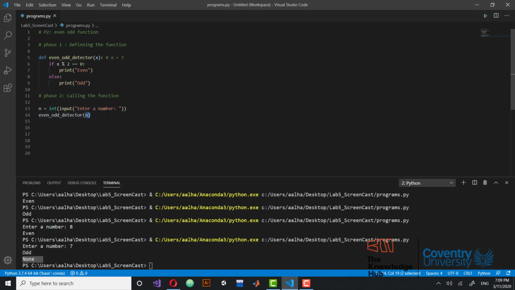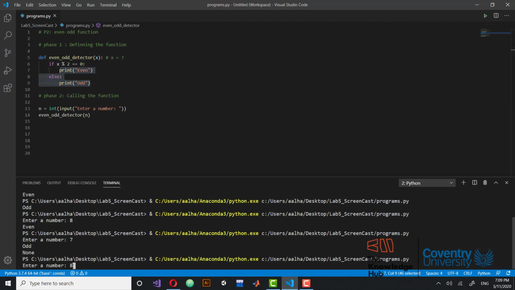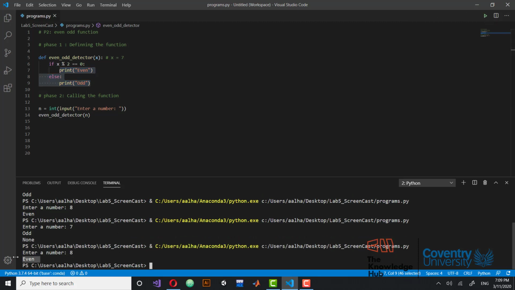That's the whole thing when you are calling a function that contains only print statements. Whenever you enter something, you're going to see one of these two print statements. But if you have multiple returns in each if statement, in this case you're going to need a variable on the left hand side to store whatever is returned from this function. I hope this is clear.